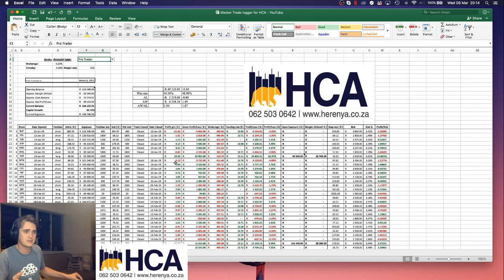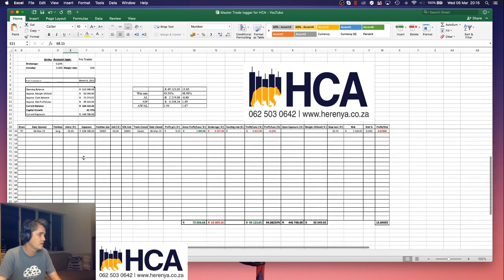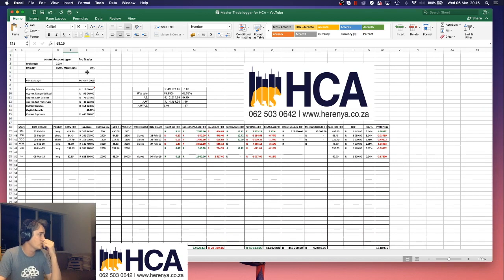We can set aside some time. Obviously you'll have to arrange with me, and we'll go through your logger and look at the charts: what went right, what went wrong, what was your strategy, and can you stick to it. So all the trades that you log here, to show you an example of how it works, there are a couple of things here. These you can edit, but you really shouldn't. These are your brokerage rates.